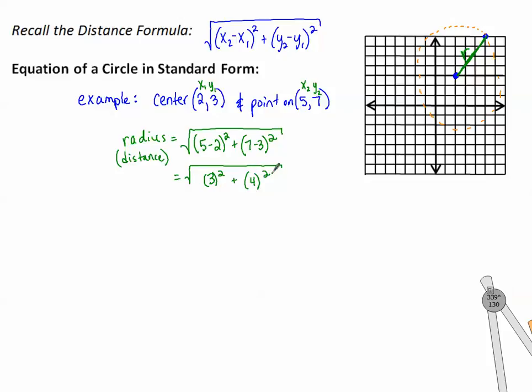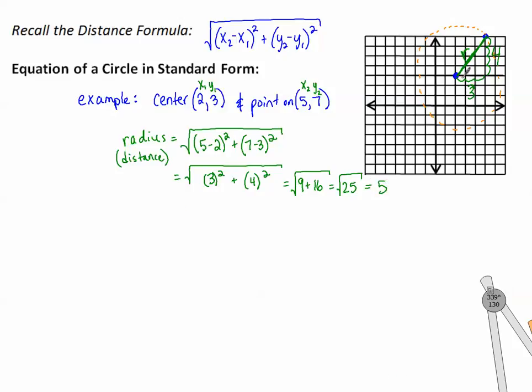Now, just a quick review. If, instead of subtracting these points, I simply count the blocks from one point to the other point in the x direction, 3 blocks. In the y direction, 4 blocks. So I have the same numbers that I got by subtracting. Just keep that in mind. We've done that in the past. So I'm going to simplify this. Square root of 9 plus 16, or square root of 25, or 5.